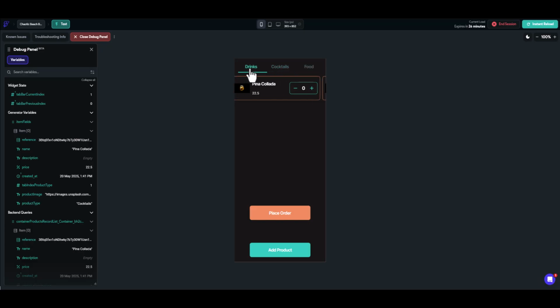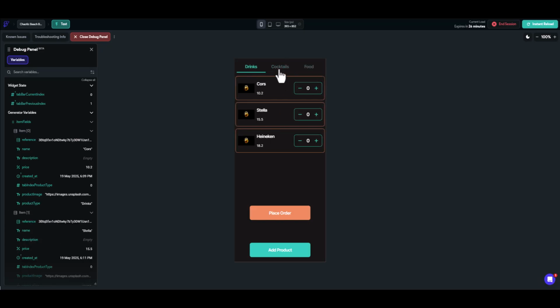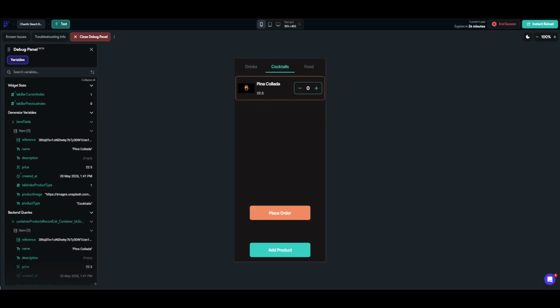There we go. Drinks, cocktails, pina colada. As I say, a teeny bit sluggish. If we think that's a problem, we could always move the filtering to visibility. That might be faster, but I won't do that for the second because we'll see how that is in a real life situation. I think it'll be a lot faster. This is debug, is what I'm basically saying, so it will be slower.